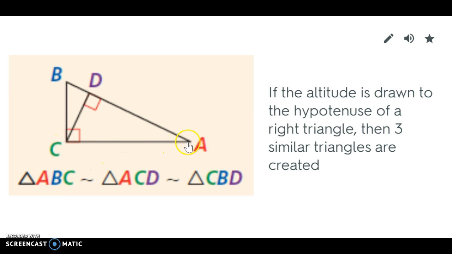So the big one is ABC. And then ACD is the medium triangle. And so on the big triangle, A is where the long leg is. So if I look on this medium triangle here, the long leg is also A. And then B for the big triangle is where the short leg is. And so the short leg on this medium triangle is C. On the small triangle, C is where the long leg is. B is where the short leg is. So you have to look at it versus size of leg.